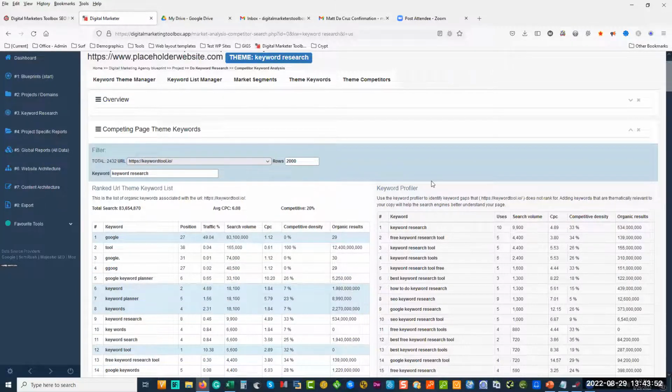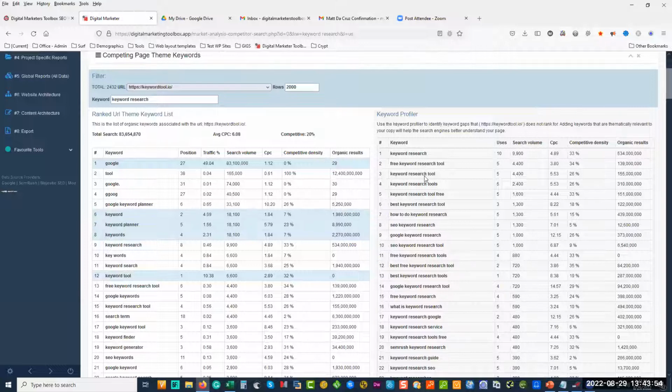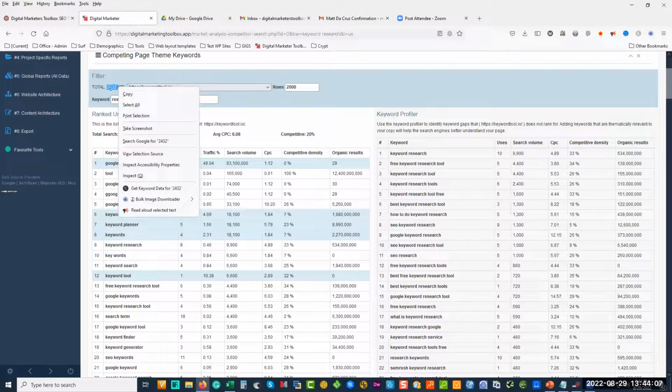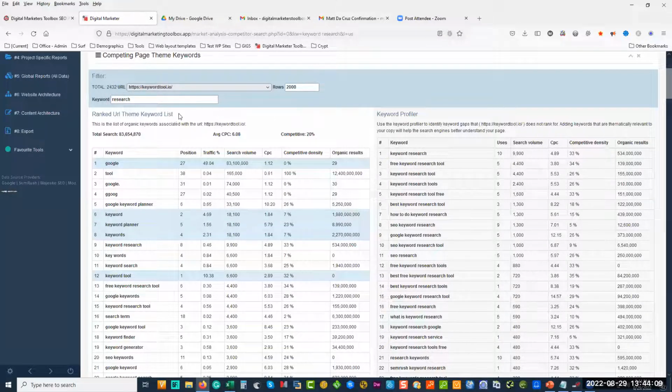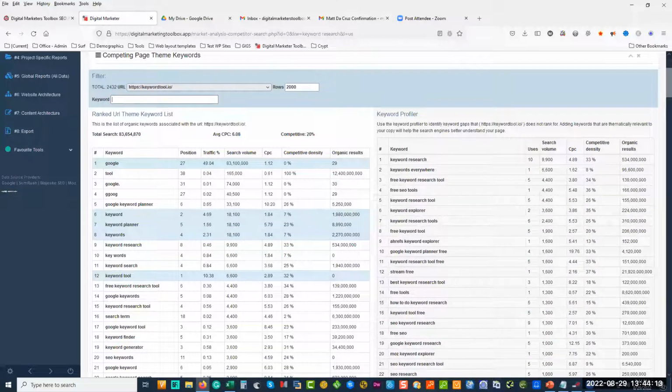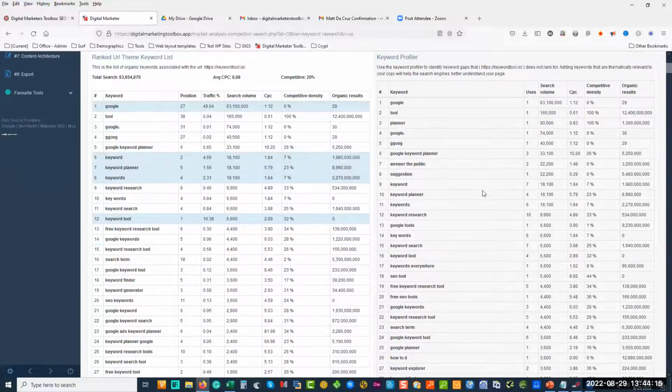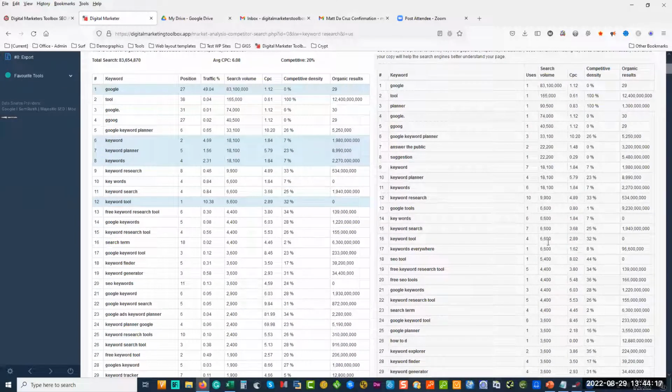And on the right here, you see there are 2 grids. The right one allows us to filter by keyword. If I'm just interested in the research part, I can just chop that and it'll show us the top 1,000. We already got a list of 2,432 keywords now that we've mapped out in literally a few seconds. If we get rid of that there, now you can see the entire list, from the top down, of the most highly trafficked keyword terms.